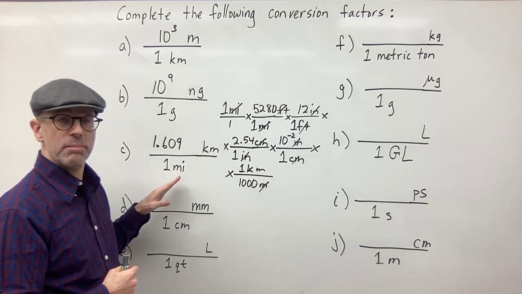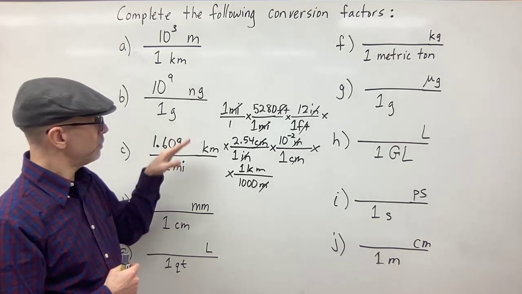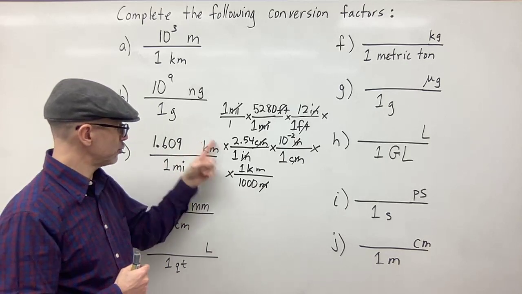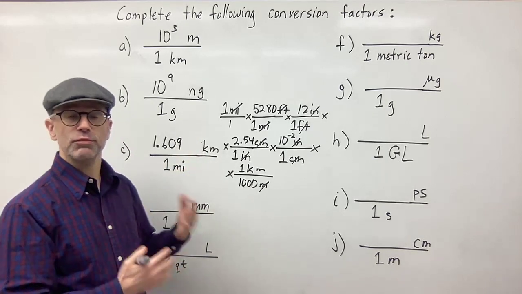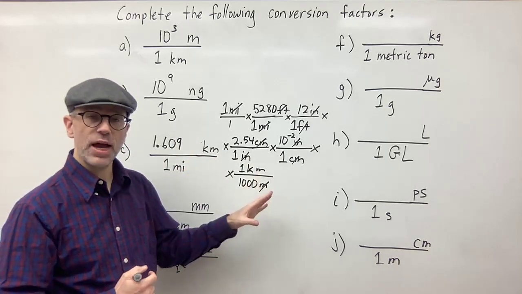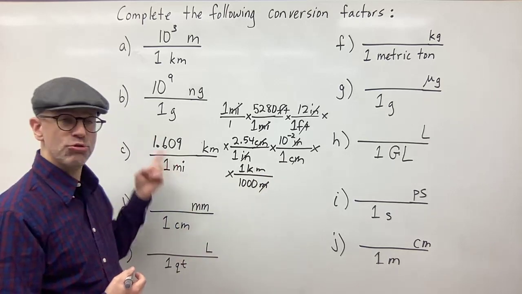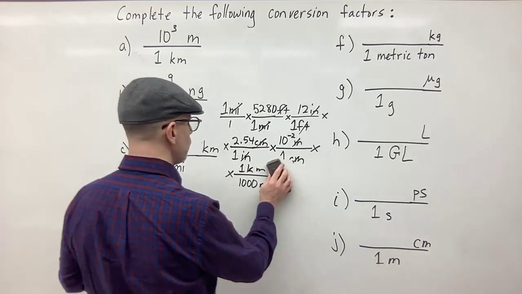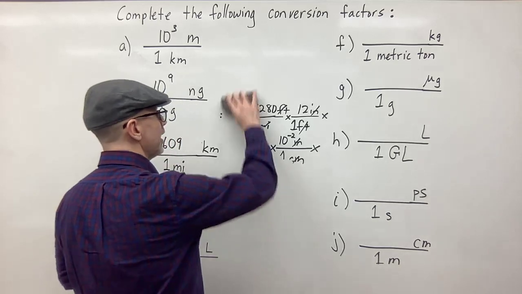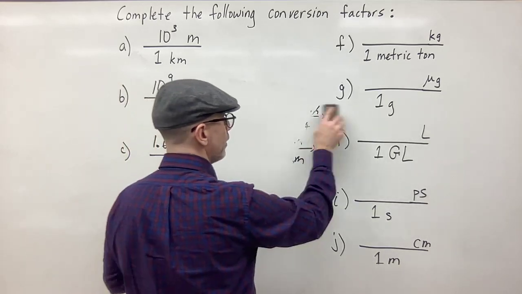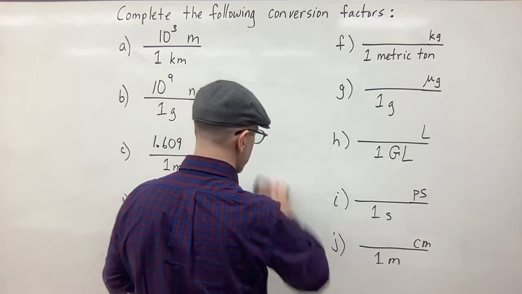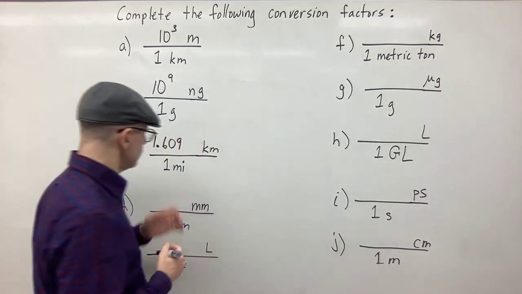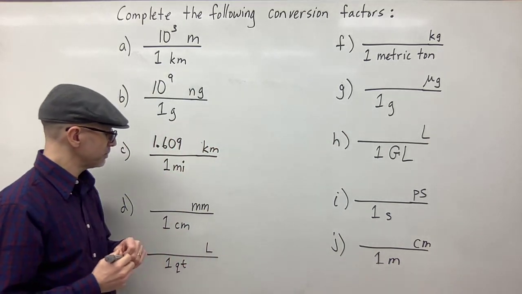So that's the way you can go about solving this conversion factor. If you have an English unit being compared to a metric unit, you'll just have to convert using conversion factors, unless you already know what this is. So some of you may know, some of you may not, but that is the way to go about it if you don't know off the top of your head what the conversion is.